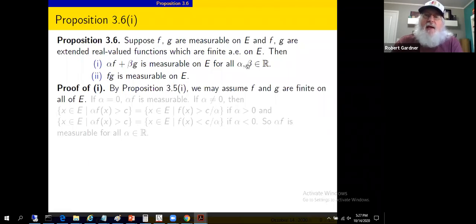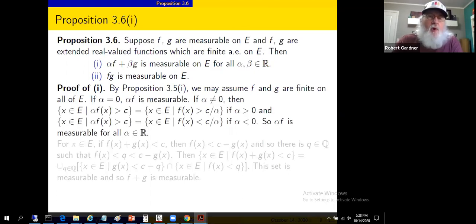All right, they said finite almost everywhere. Like I was saying, we can, without loss of generality, state that f and g are finite on all of E. Well, just change them to maybe 0 where they were not finite, and then you get functions that are equal to the given functions almost everywhere. And almost everywhere is good enough, we saw by proposition 3.5. So there's an illustration already of using the almost everywhere measurability properties.